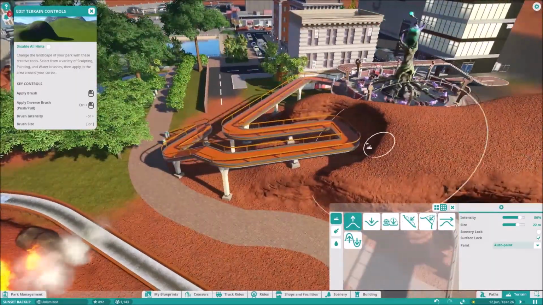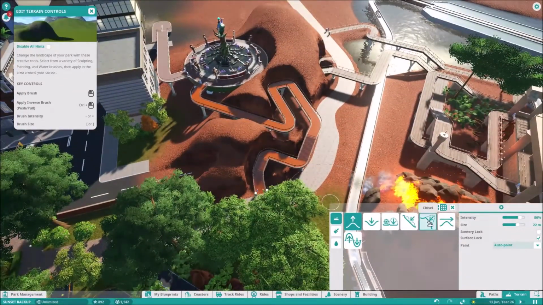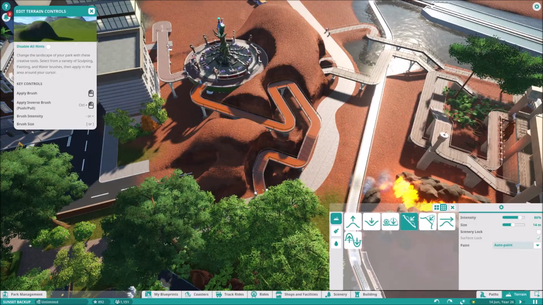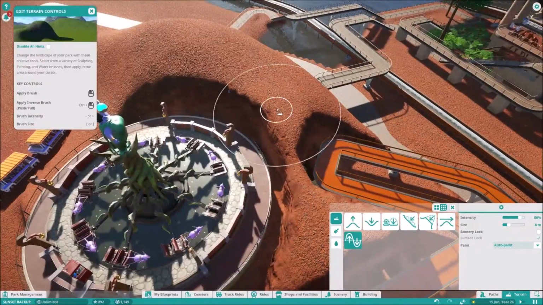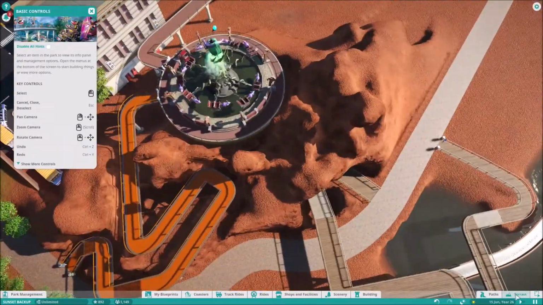So I decided to tuck the little flat ride here into its own little mountain, and instead of using the roughen tool to get all the effect that I want, I'm going to use rocks, and I'm going to place the rocks. And the rocks, I love placing the rocks. I think the rocks do take a little bit of time.